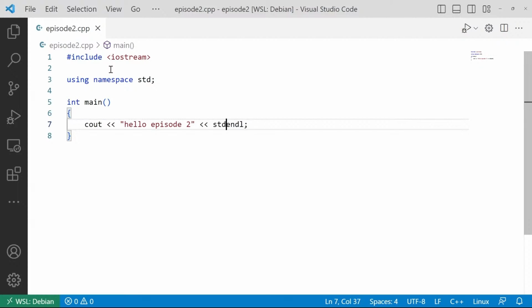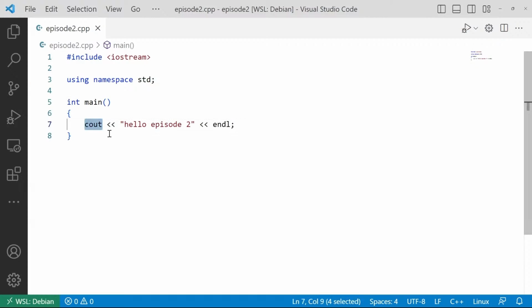So anywhere that I want to use something from that namespace, I don't have to put that prefix on the front of it. Now, if I have several using namespaces for different things and they have duplicate symbols, I will be back in the same problem where we have a duplicate symbol error.